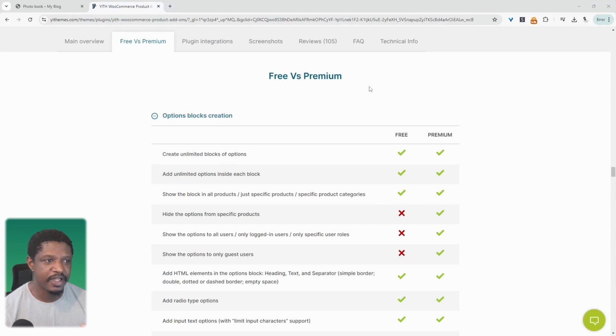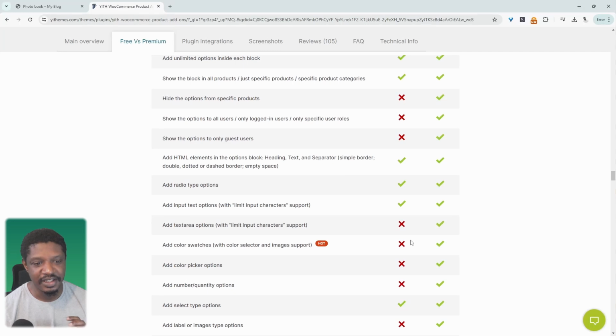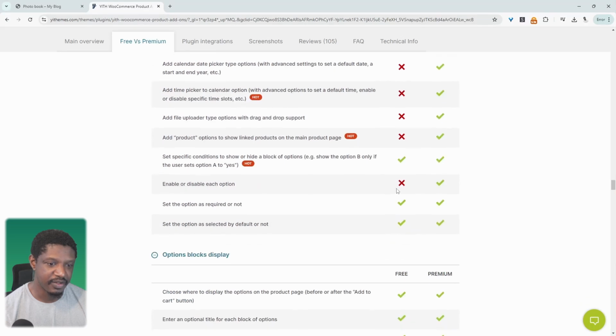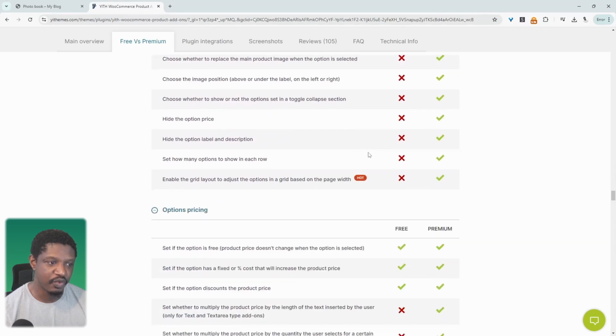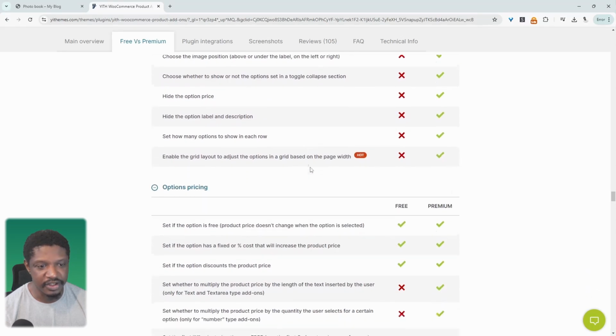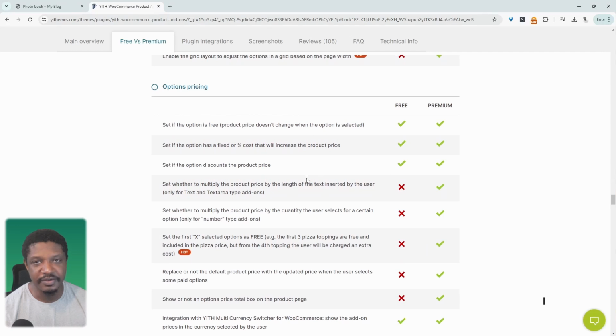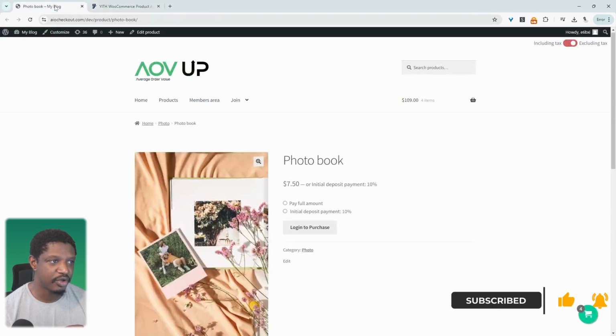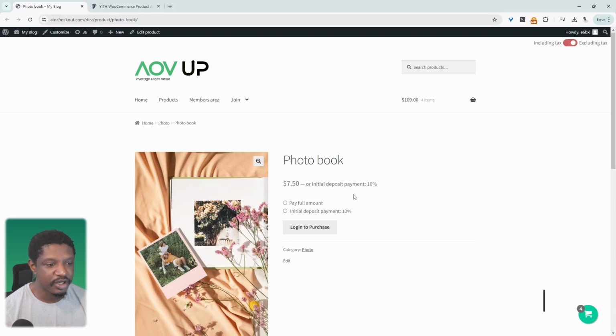Just so we're on the right page, this particular video will be based on a premium version. There is a free version as well, so I'll leave a link in the description below so you can compare the differences between the free and the pro version, right? As you can see, there's quite a lot of limitation with regards to the free version. So for what I'll be covering throughout this video, you may need to consider purchasing the pro version. Whilst configuring this product page, this will give us a better idea of the key features with this particular plugin.